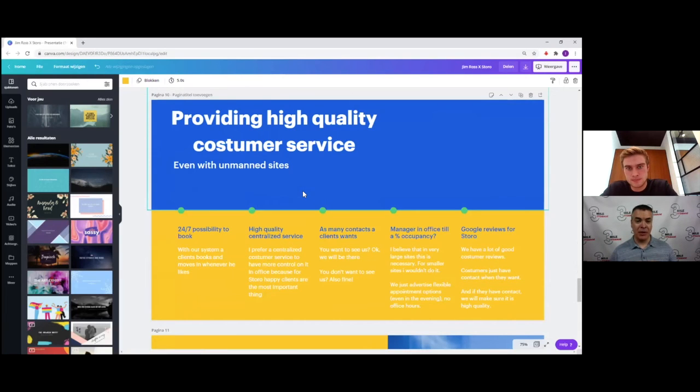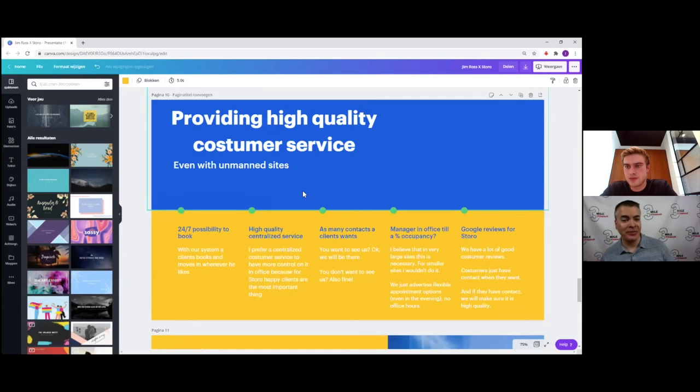And again, this is something I really want to highlight for the people I'm talking to and the people watching this series: this can provide a higher quality of customer service. That's the whole point. It's not just to make less payroll for you and save expenses, but with the customer in mind, this can provide a better quality of customer service. So it looks like you have a slide about that.